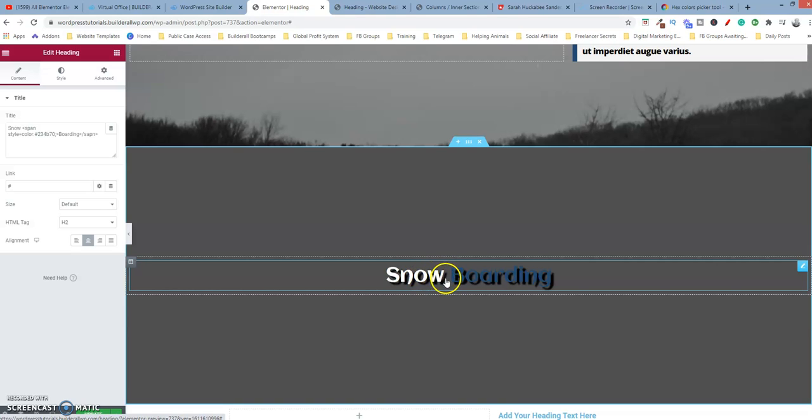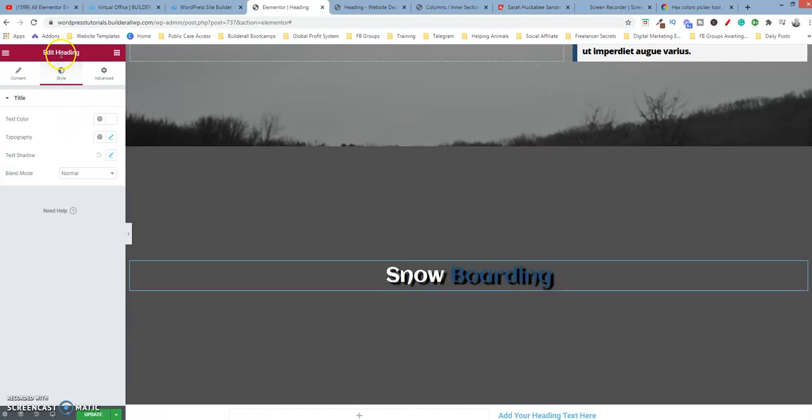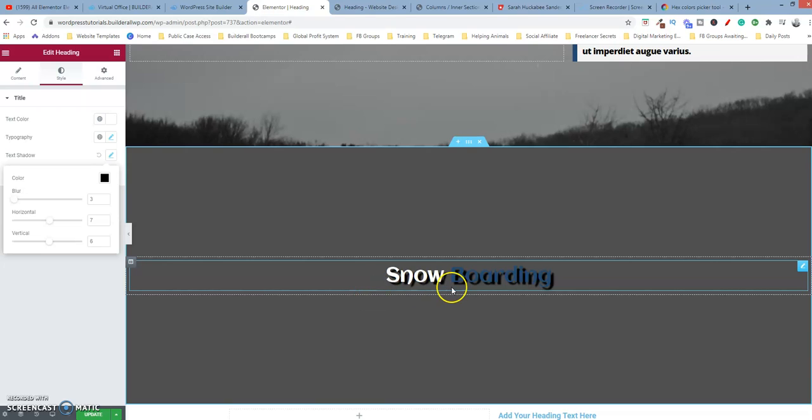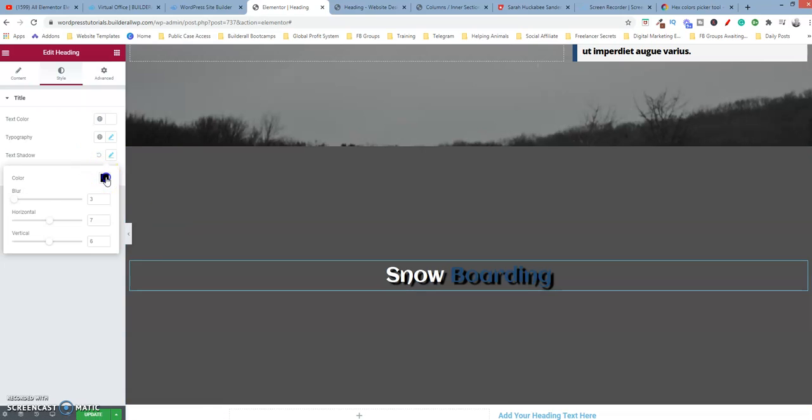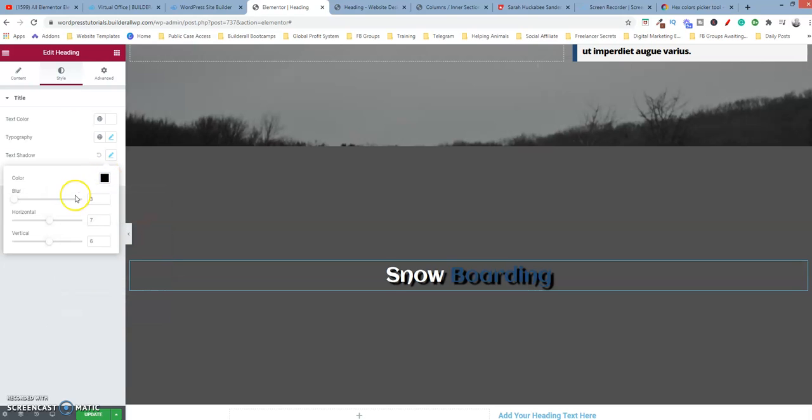And let's see now how we could get this text shadow. So let's go over to the Style tab for the heading element. And there's a property here called text shadow. Click on that, and choose what color you want the text shadow to be. In my case, I have it black, so you could change it to whatever color that you want. You could see over to the right now it changed the text shadow. So I want it to be black in this case, and these are the 3 adjustments that you can make.